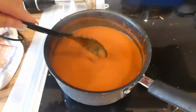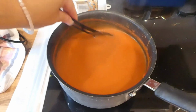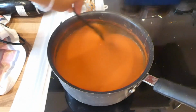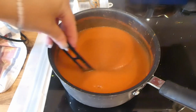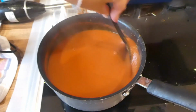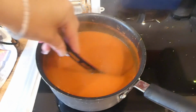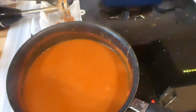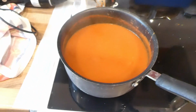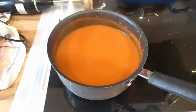So I've turned the heat off. There's loads here. Oh, it looks so good. It smells good too. I might try making more soups, like for lunches and stuff. Yeah. So that is lunch for today that I'll eat probably in a little while.